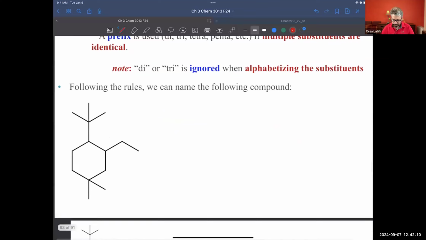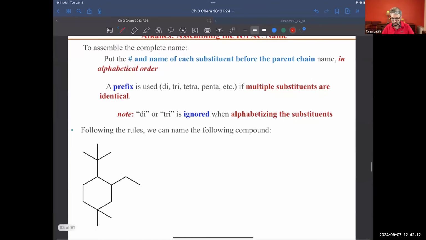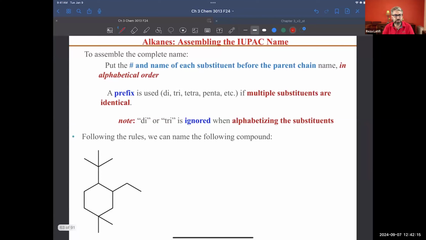Okay, next one. I mentioned this one before, but I want to practice one example about it. If you are dealing with a bunch of substituents and one or 2 of them come with di, tri, or tert, so let's list them. If we go with di, tri, or tert, and how about secondary, or what else? Yeah, I think that's it for now.